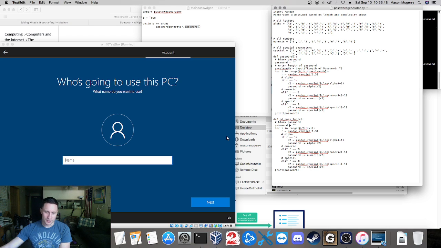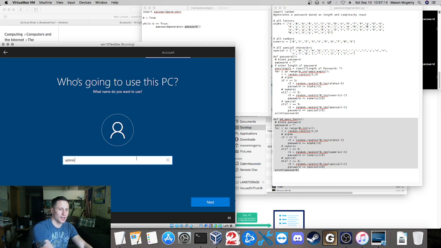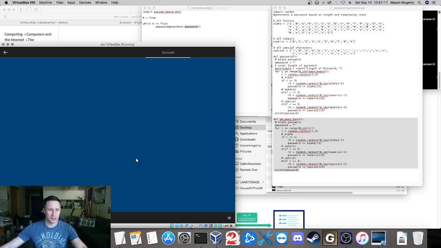Oh, and I think actually I wrote this because once I'm not doing it with input like this, I'm going to have something be passed to it. So this is going to be, why do I call it PD? Is that PD? Looks like it is. No idea why I named it that. Anyways, this is going to be for the UI if I'm not mistaken, or the graphical user interface, that is. I'm just going to call this guy admin. And there's going to be no password. Oh, confirm password. Doesn't like it. No password. There we go.